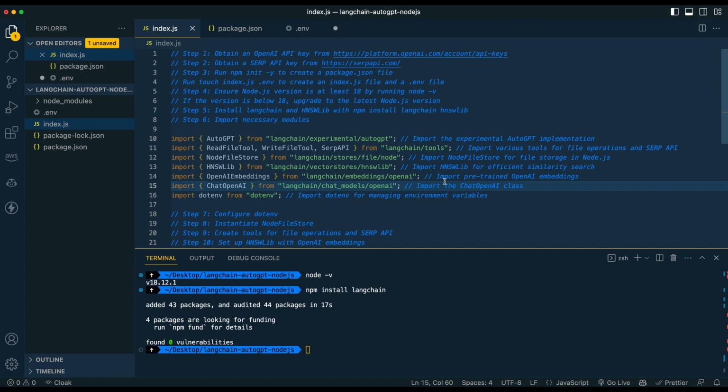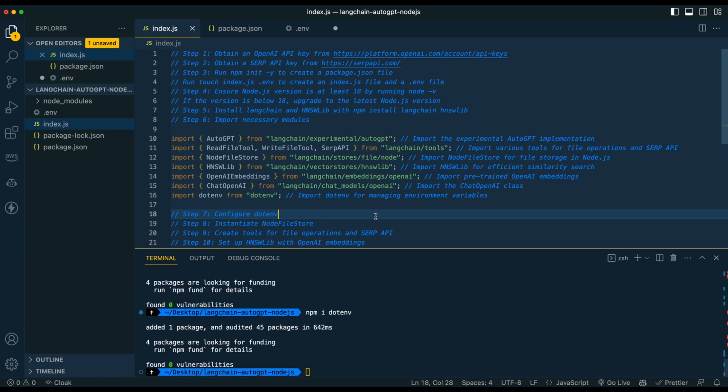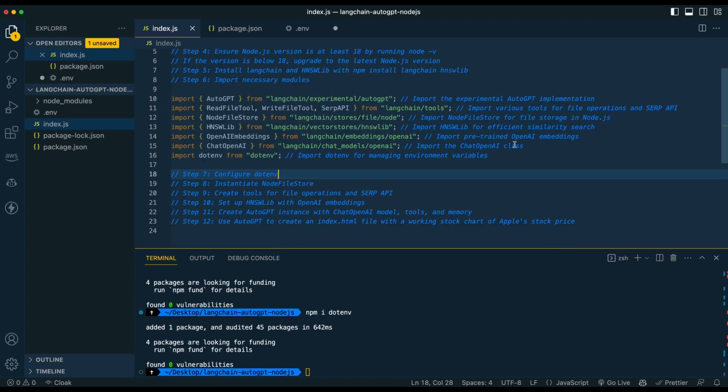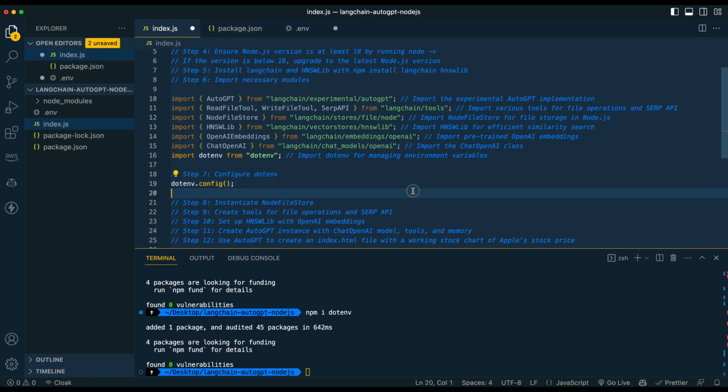Then once we have that, we're going to be using OpenAI as our actual interface LLM that we're going to be interacting with. And then finally from there, we're going to require an import of .env. So actually just make sure to install .env as well. Once you have those set up, we're just going to head down here and configure our .env. What this allows us to do is reach into our .env files once they're all saved. Another thing to note, just make sure that once you've pasted in your API keys in the .env, the file is saved.